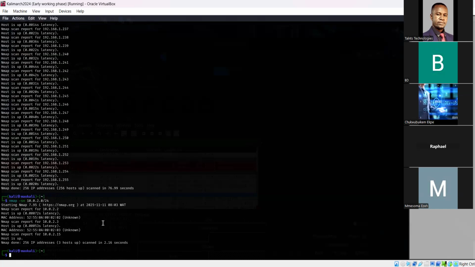I can see 3 people, right? The same way, if you are connected to a Wi-Fi anywhere and you want to see people that are on that network, you can use Nmap to do that.